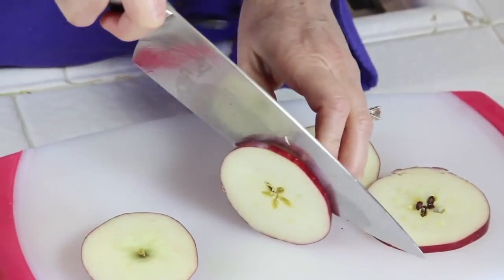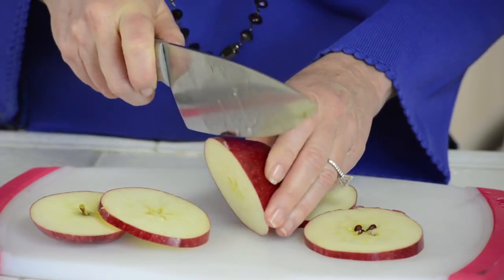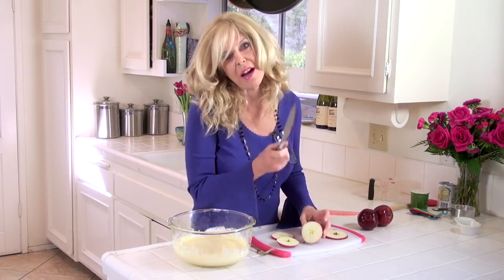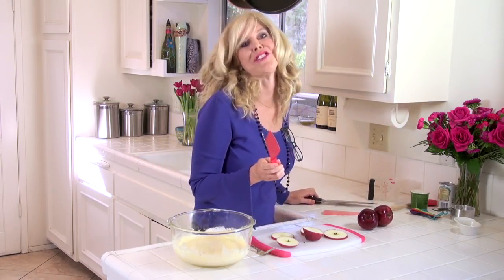Be really careful cutting this apple to not get your fingers. It's kind of hard. You kind of have to wedge in your knife a little tiny bit until it gets in the groove. As I get closer to the bottom of it, it gets harder to cut. Now this knife is a scary looking knife to me. I am going to switch utensils.